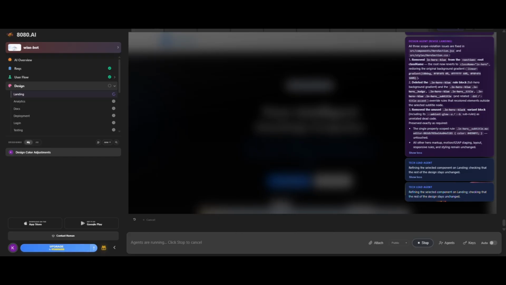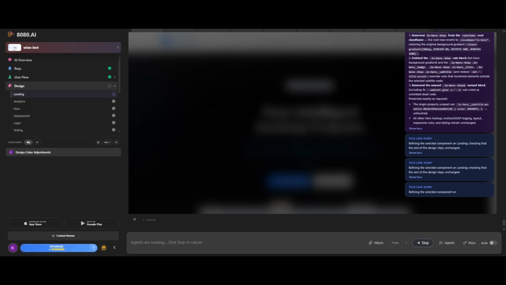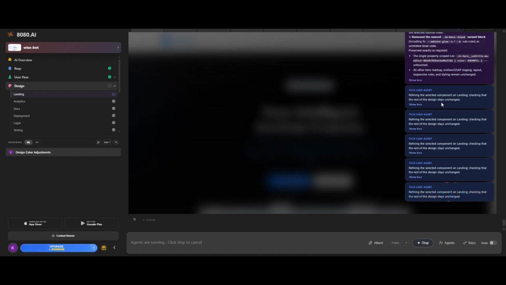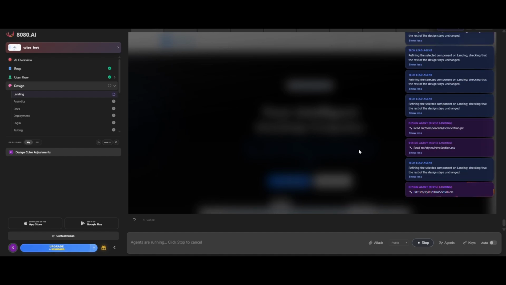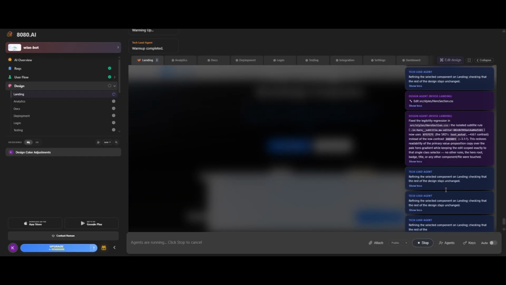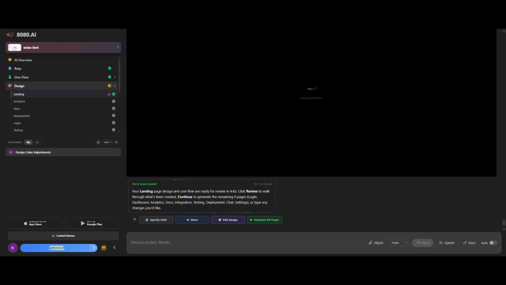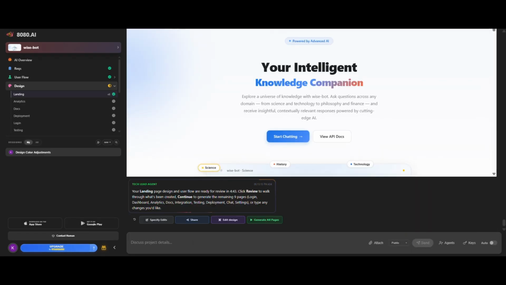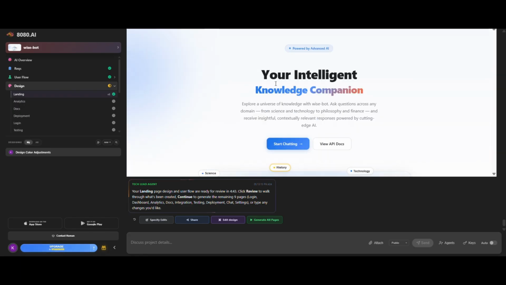You can also see here that the tech lead agent ensures, while refining the selected component on landing, that the rest of your design remains unchanged. Now you can see that the hero section is now changed.